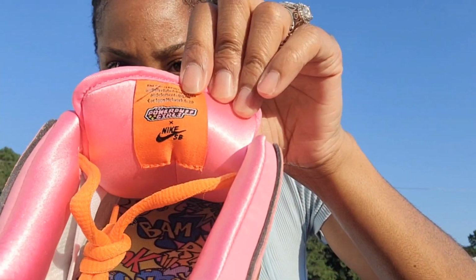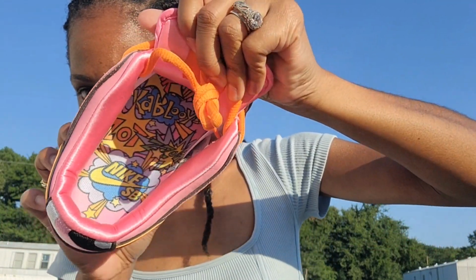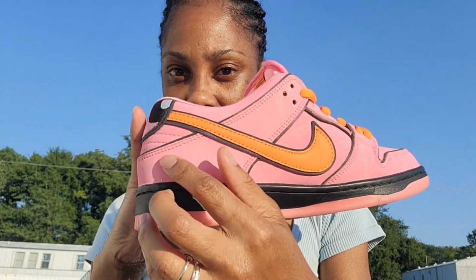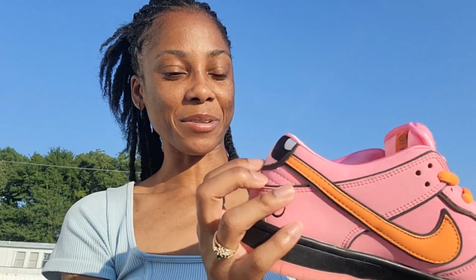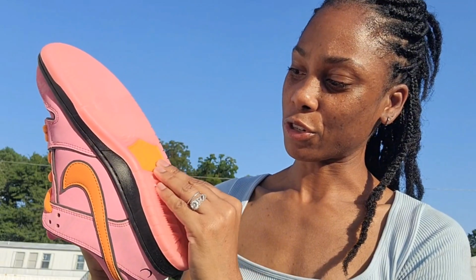And inside it has Powerpuff and Nike because they collab together. The inside of the shoe, check it out. It's the details for me. There's a little stem right there. I like the black outline, like the cartoon sketches. I like how they did that. And then it has her eyeball. Right here, this is the left shoe. This is the bottom of the shoe, which is all pink with the orange logo in the middle.